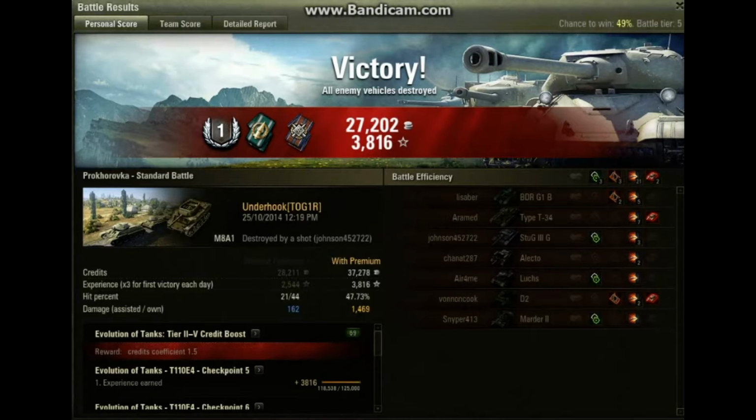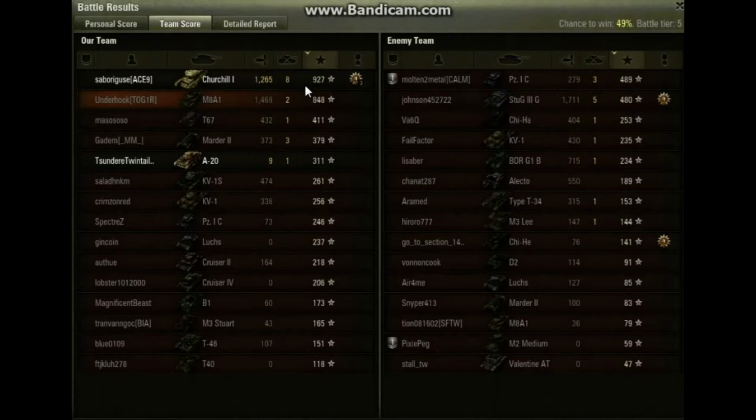Let's have a look at the next screen. And yes, our Churchill one there finished on top for XP, getting a Radley Walters medal. Well done to him. And we did okay for XP. And we did the most damage though. We did 1469 and the Churchill one did 1265. So he got 8 kills and we got 2. Got ripped off. He must have been following me and finishing off everything I hit. Maybe not. Okay, so the next screen.